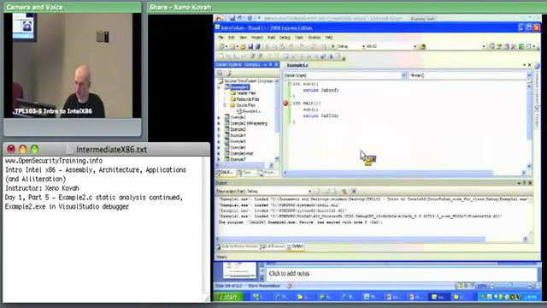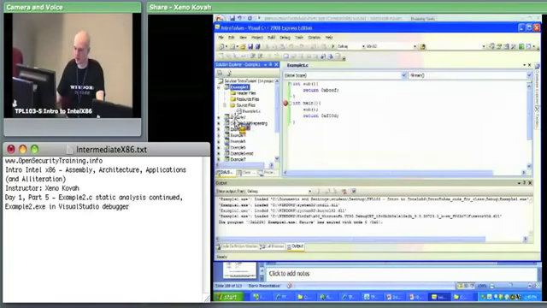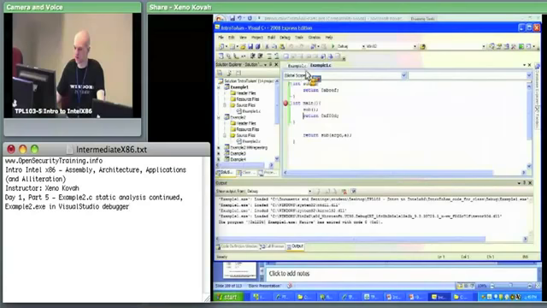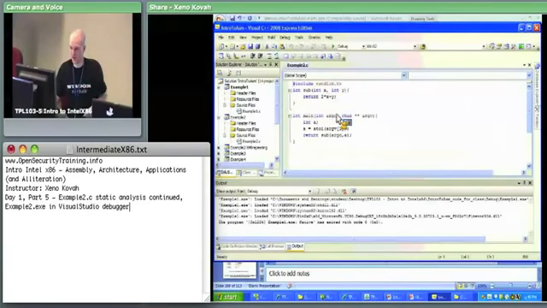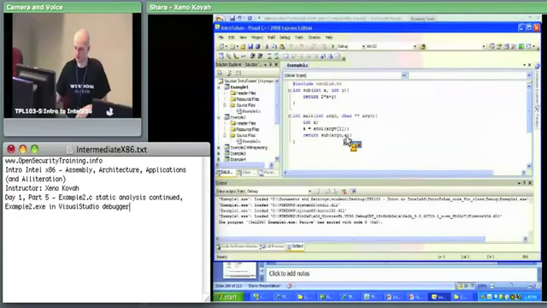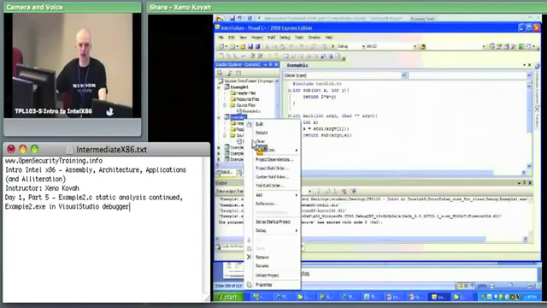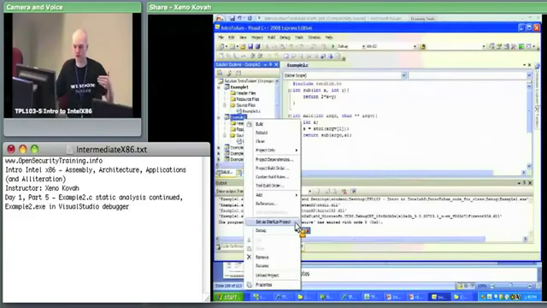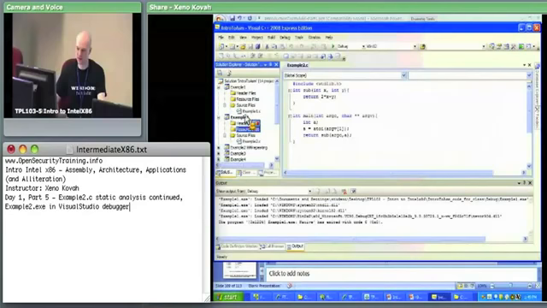And the first thing you're going to do is expand example 2 and find your example 2.c, close the other example. And everyone should see this code. Right-click on example 2 and set as startup project. That's what's necessary, like I said, to have when you're debugging whatever the startup project is, that's the thing which it runs by default. So set that as the startup project. Example 2 should now be bold as compared to example 1.